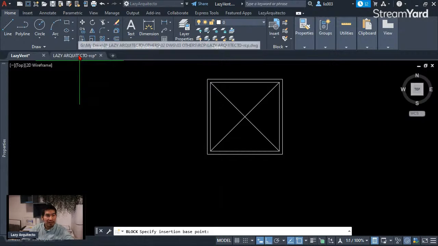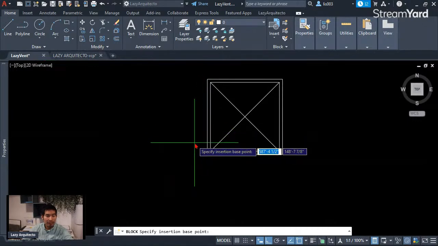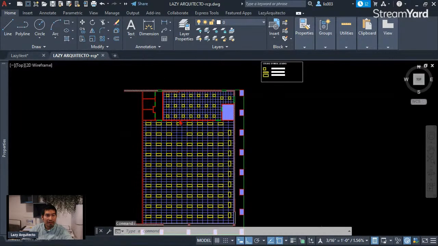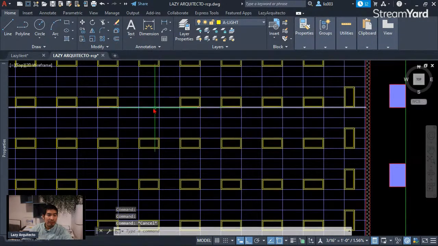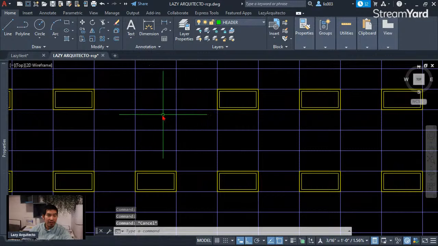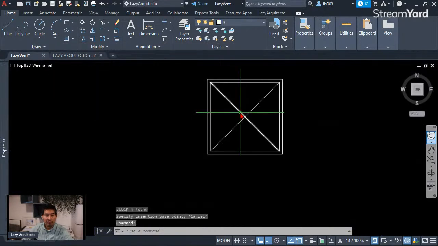So for instance, if I go to this RCP over here, you're probably going to use it when you're going to place it in any of these grids. So a good location would be on the corner, so you can align it with your grids, right? So that's what we're gonna do over here.